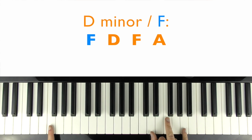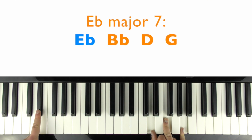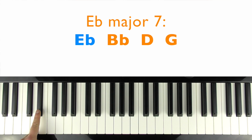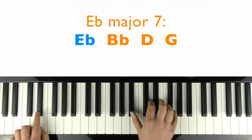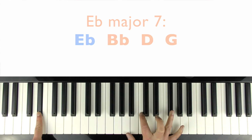And then we have D minor over F for the next chord, so F, D, F, A. 2, 3, 1, 2, 3. And then we have E flat major 7, so E flat in the left hand, and then B flat, D, G in the right hand. 2, 3, 1, 2, 3.